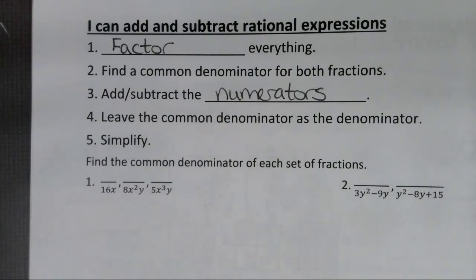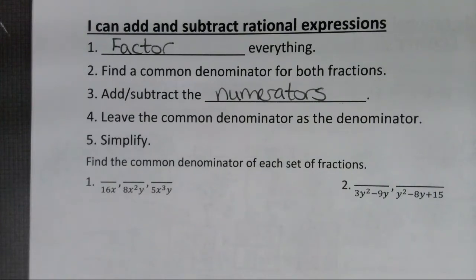After you've found your common denominator and rewritten your numerators so that they include the common denominator, your next step is to add or subtract the numerators, whatever you're supposed to be doing in that problem. Then you always leave your common denominator as the final denominator. And then finally, we simplify if possible. Just be very careful that you are canceling only factors, meaning numbers that are multiplied by the rest of the fraction, not terms, things that are added and subtracted.